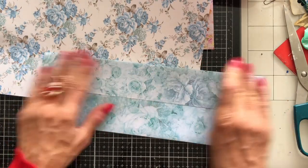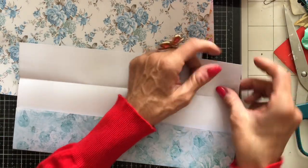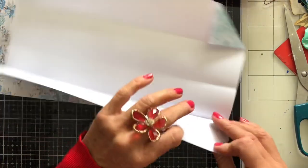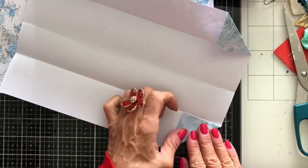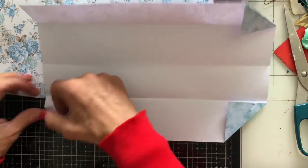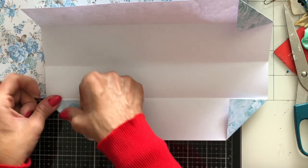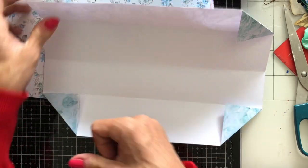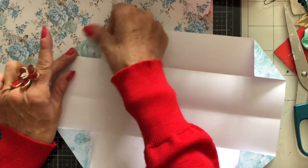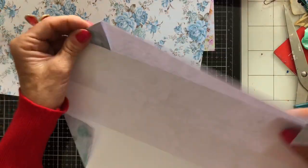So again, like that. Okay, and then we're going to open it back out and do our four corners like that. Okay, so what I'll do, we can just relax into this and get making, and then I'll just talk you through each different stage once or twice, but overall we'll just relax and go assembly line style, and just have a catch up and see how everyone's doing. I hope you're all doing really well.